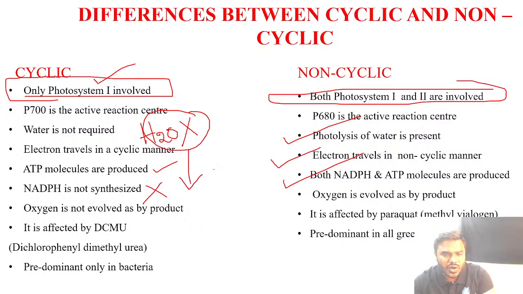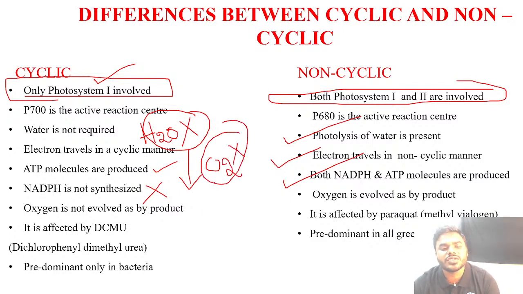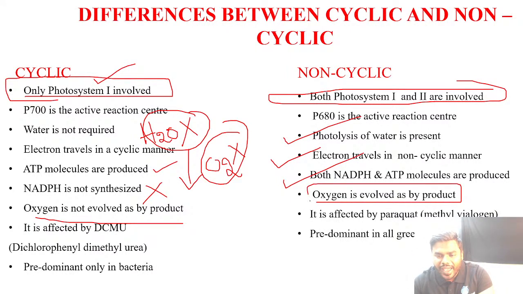Friends, you only try to understand, in cyclic photophosphorylation, of course the water molecule is not breaking. Undoubtedly, my friends, there will be no release of oxygen also. Very simple point. So oxygen is not evolved as an end product or byproduct. Who knows, in the next term we can get questions from these statements. Oxygen is evolved as a byproduct because the water molecule breaks down. Since the water molecule is breaking down, undoubtedly oxygen can be evolved as a byproduct.